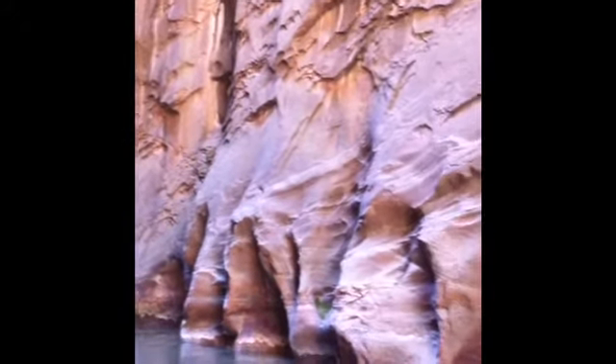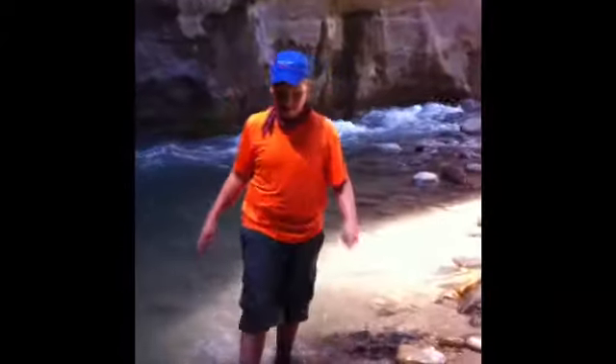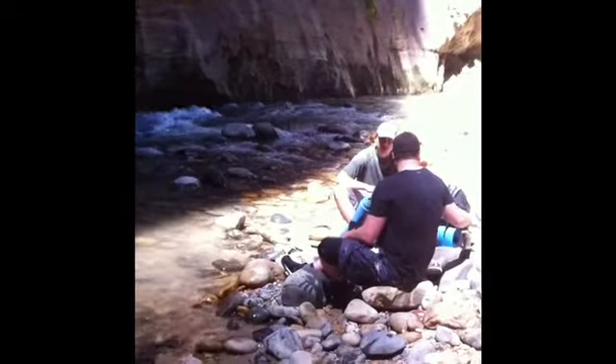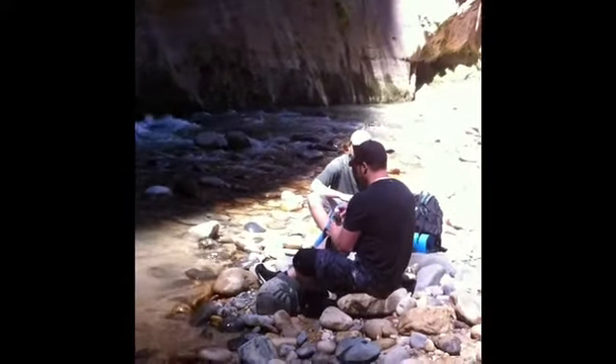So we stopped for lunch here at Wall Street. Nice little spot — it's about two, two and a half hours from the end. We're refueling while we're up here. Christian and I brought one of these peanut butter and jam combo things together — we ate the whole thing, we were kind of hungry. Feeling better, dude? Yes. Josh ate all his food before we got here, so we're hoping his dad gets here with food.